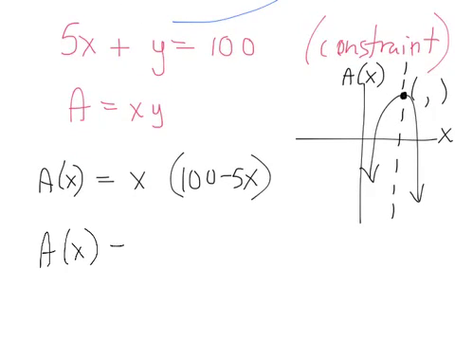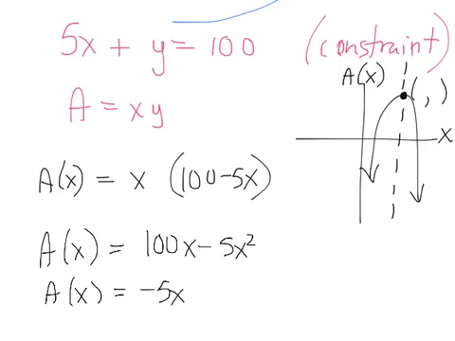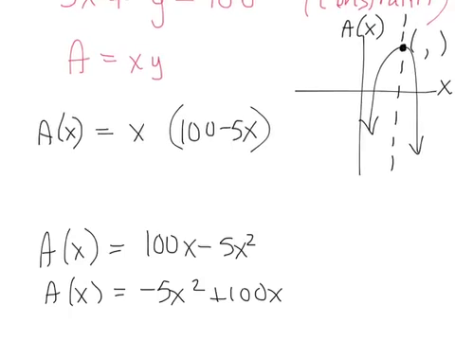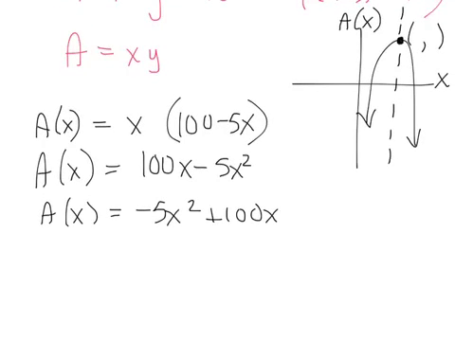This function is actually quite simple because of the way it's written. I'm going to write it in standard form so that I remember what a and b are. I know now that I'm right so far because look at my a value. Notice the a value is negative here. A value is negative because the graph is opening down. So the axis of symmetry is negative b over 2a. So negative 100 over 2 times negative 5. And look at that. The axis of symmetry is positive, like we said it would be.